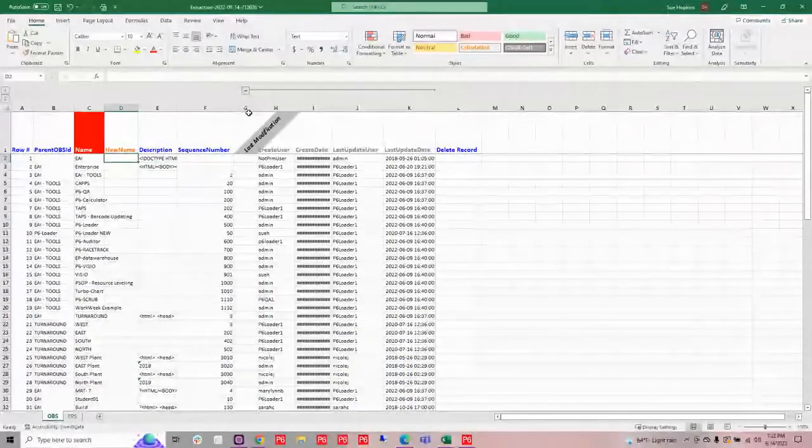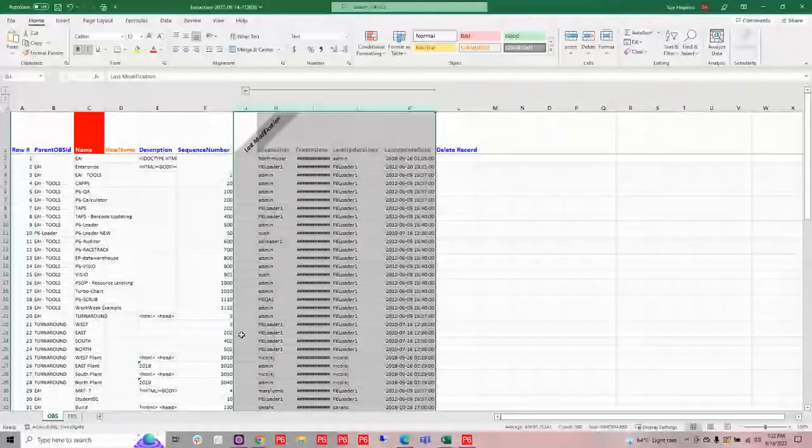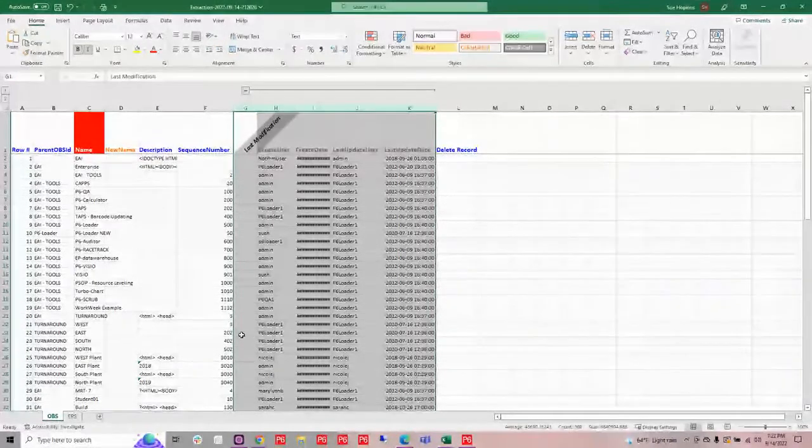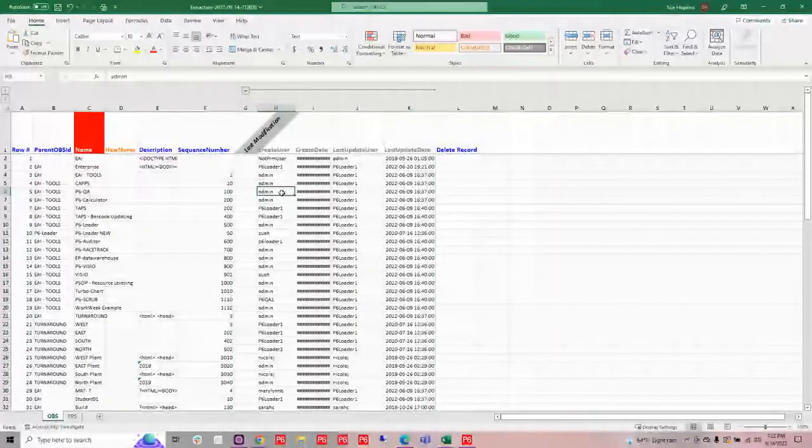Now, the gray columns are informational columns. On all sheets, we have a last modification general area that's going to show you the creation and last update for that piece of information. In some of our other sheets, we do have summary data. Some of that summary data, at the project level for example, comes out in an informational column as well so that you can see it.